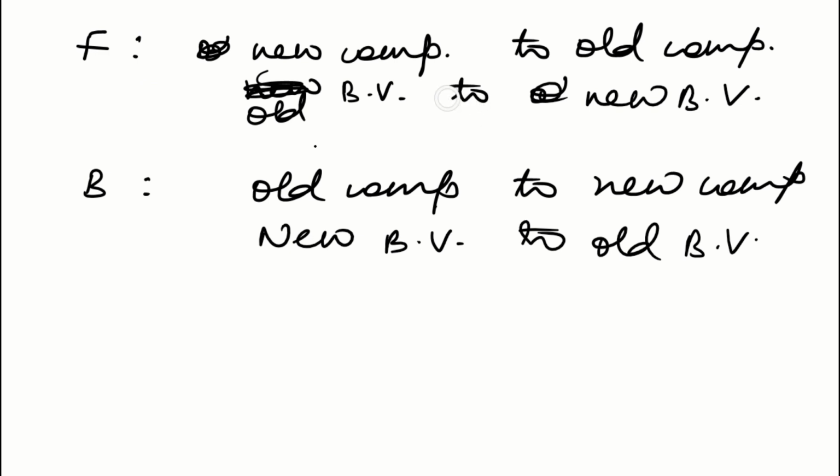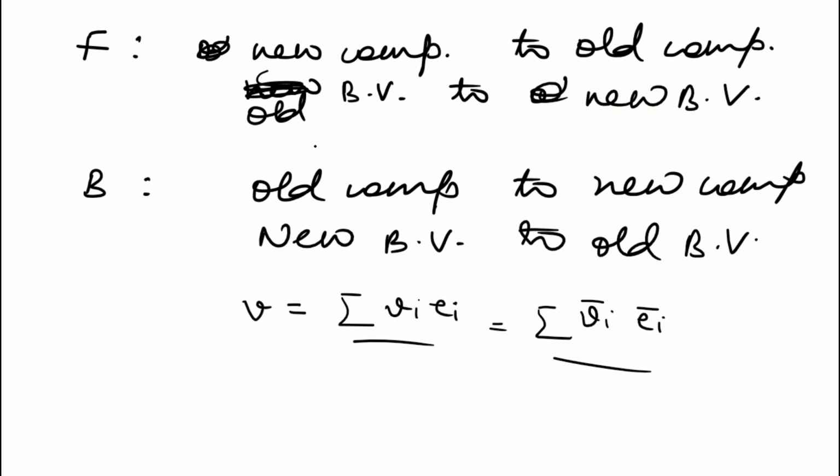So as we have seen, when we transform from one coordinate system to another, we write the vector in terms of summation vi times ei, and the other representation is summation vi bar and ei bar. So these two are representations. The components will change in one manner and the basis vectors will change in the opposite manner. That's why the effect will cancel out and the value of v will remain the same. So that's why we say that the physical quantity remains invariant.